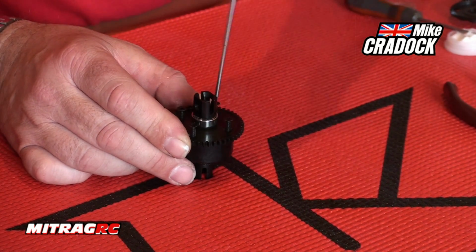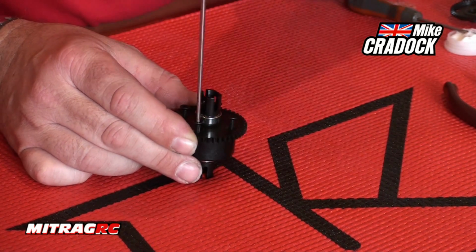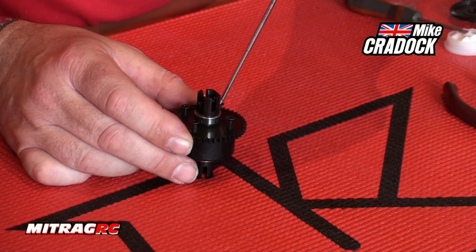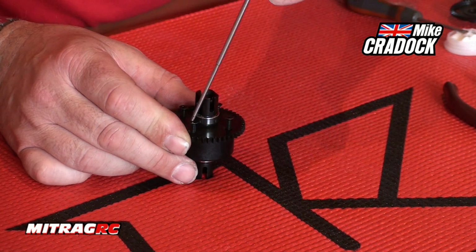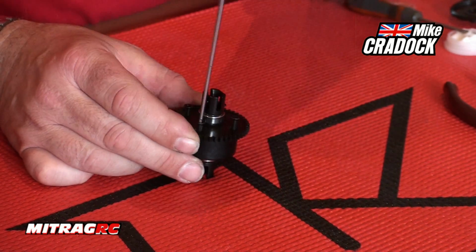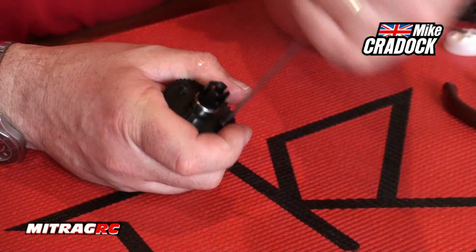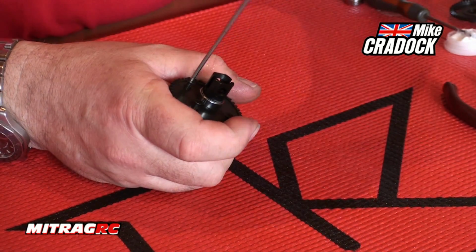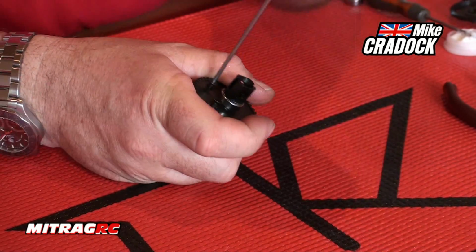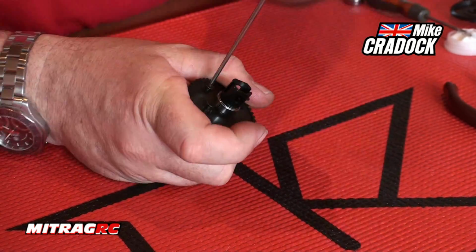Tighten up. You probably ask why I haven't got an electric screwdriver. When I first build anything, I don't really use the electric screwdriver because you're damaging the thread in the plastic if the screw gets too hot. And when you take the screw back out again, you may find that the melted plastic to the metal will take all the thread out. So for the first time, it's always best to screw in by hand so the screw doesn't get too tight going into the plastic, because it's a special plastic with fibre in it as well for extra strength, so this will cause a lot of friction going into the diff case.